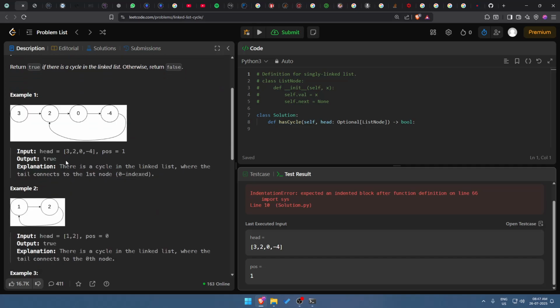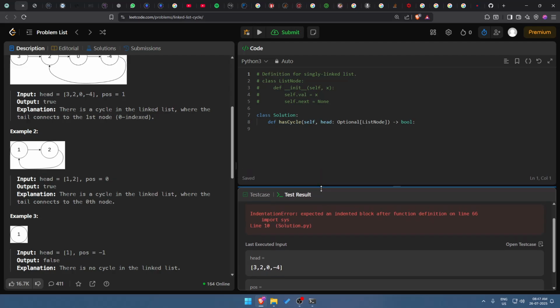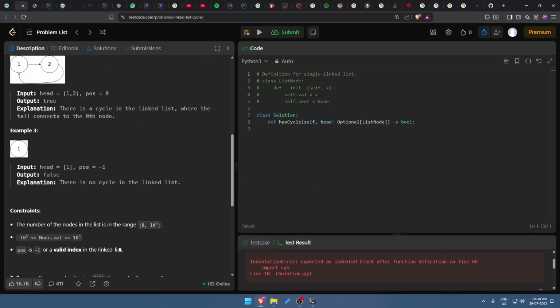Okay, so input, there's a cycle in the linked list. Position is not a part of this.